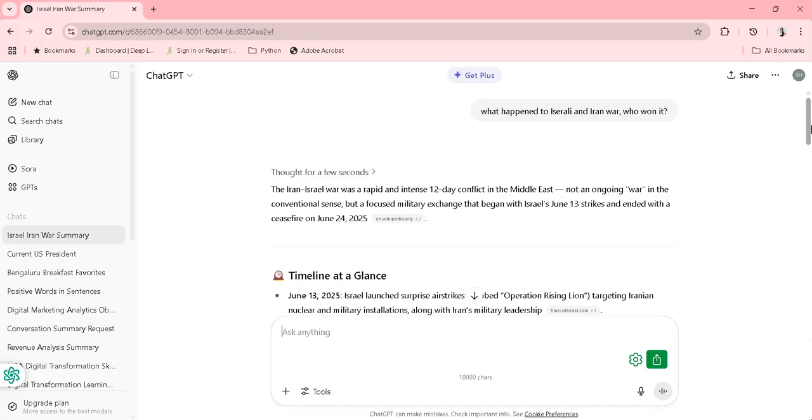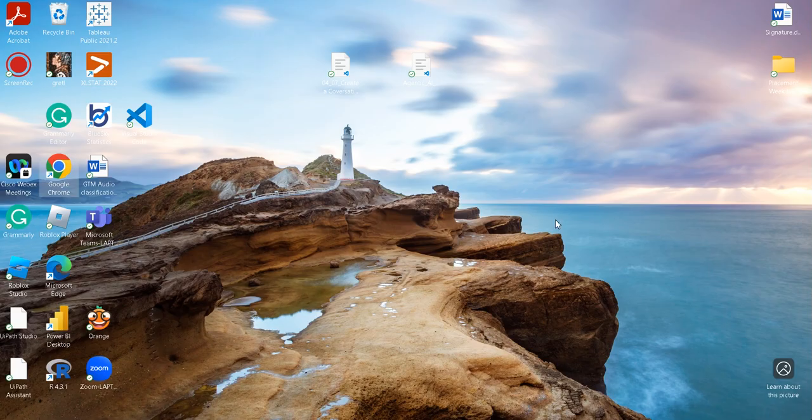Now we'll take our learning to the next level. We looked at Gemini as a platform and created a sales agent. We used Gemini as a platform and created an AI chatbot. Now let's leverage Copilot. For that, you have to install Copilot Studio.